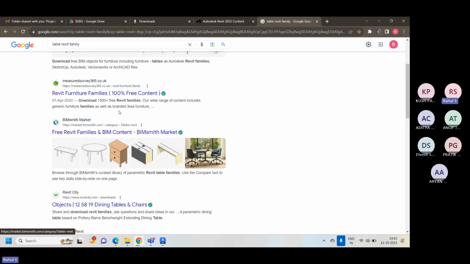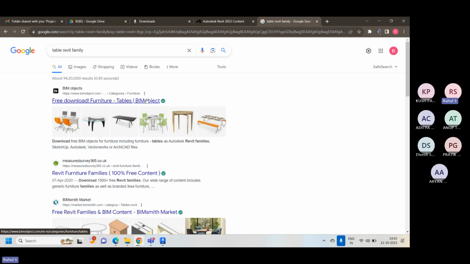A few websites are free of cost, where you may get these families, and a few may not be free of cost. You need to pay something for this. I think I already gave you the two website names, Revit City and GrabCAD, where you can download the families free of cost.